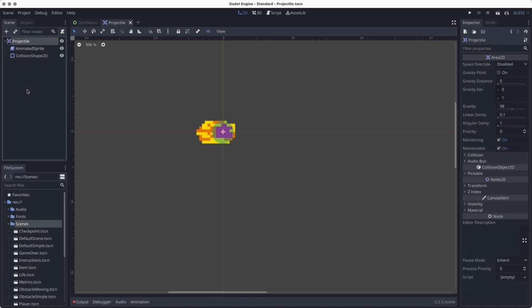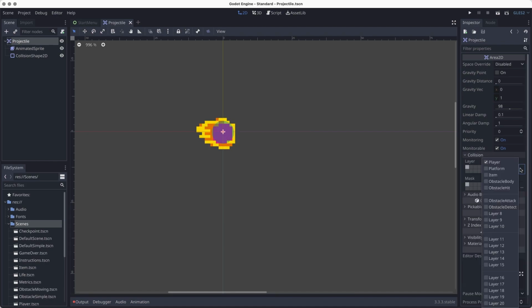There's a couple more things that I need to set up. So one thing is that I want to make sure that my fireballs are on their own layer so that they don't interact with things that I don't want them to interact with. You probably remember talking about collisions in the last 2 labs. And so we're going to be changing the collision layer and mask. We actually probably don't have a layer for this one, so let's make one.